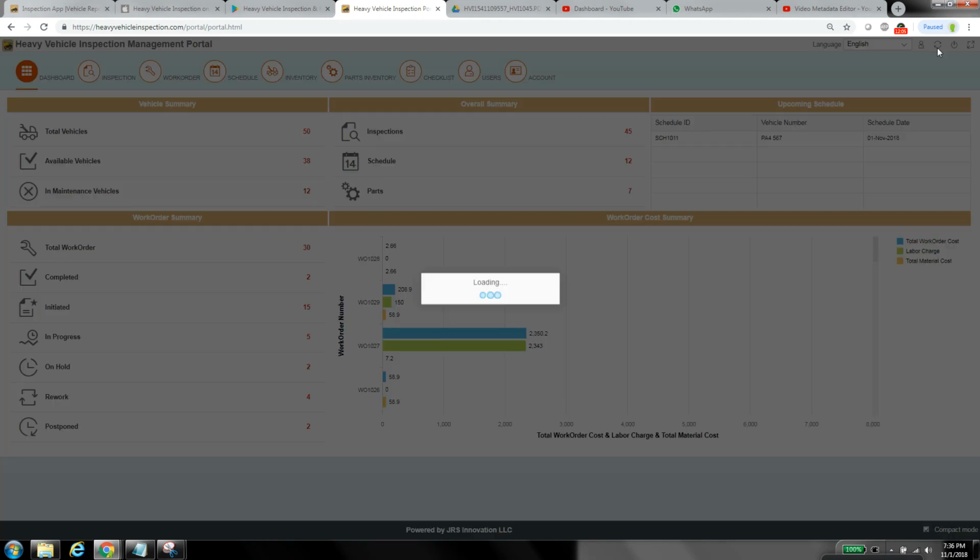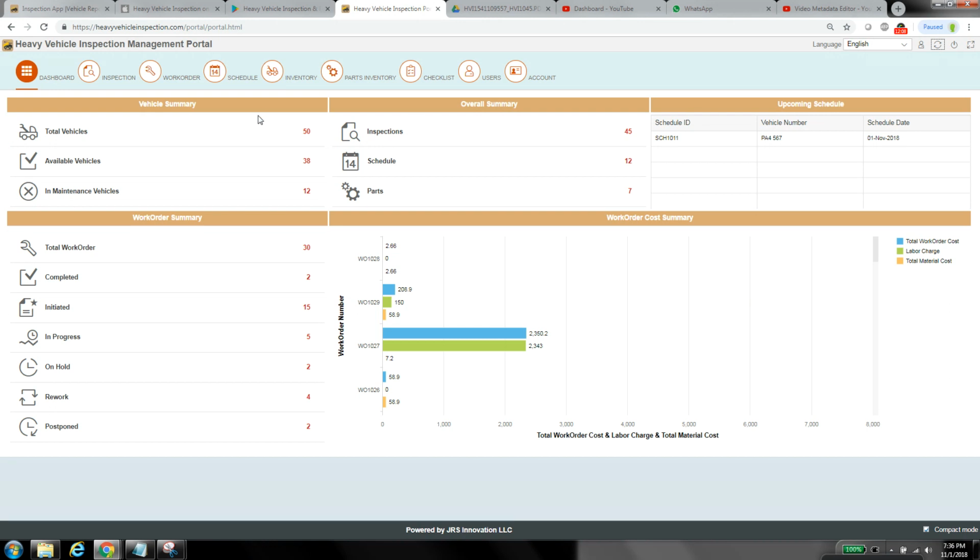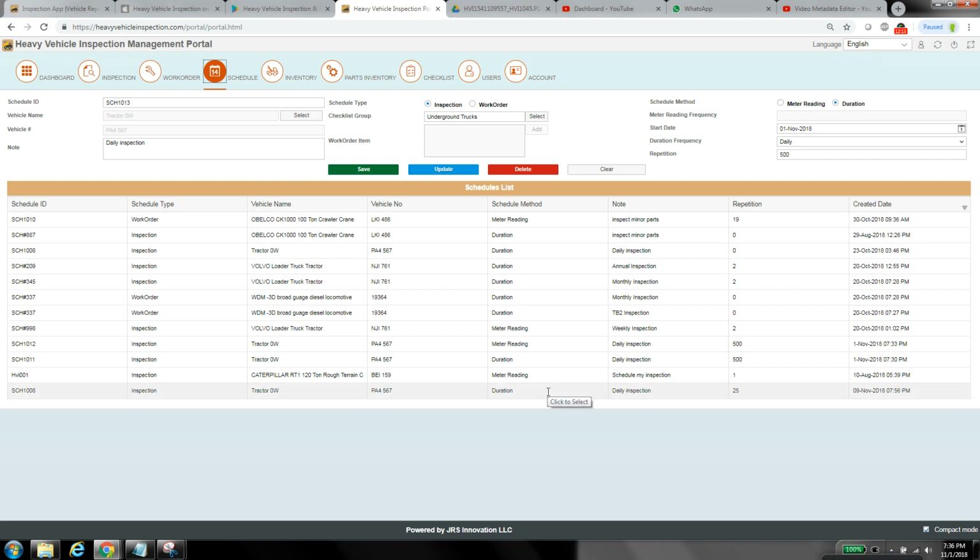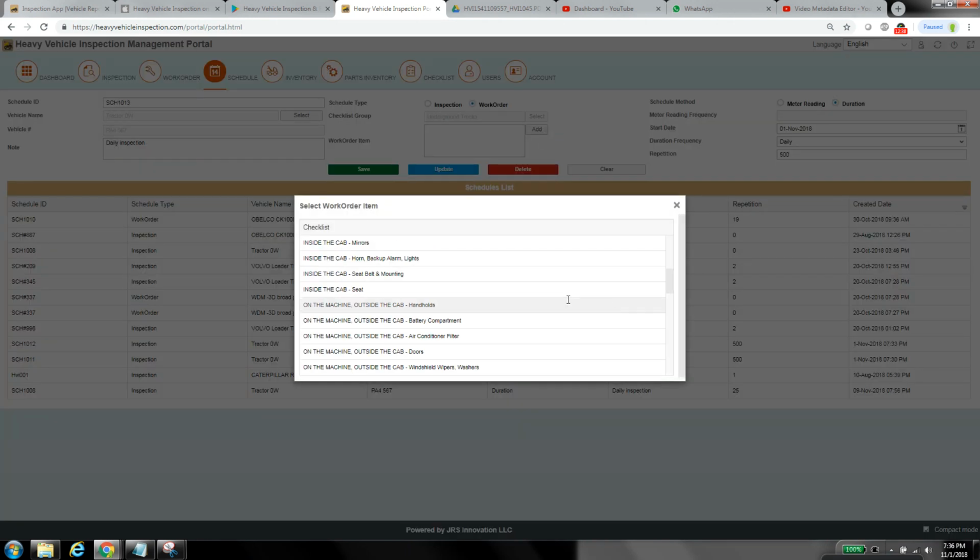So now that's one way of schedules. The second component of scheduling is the work orders. Now for the work orders, again, the work order is based on what items need to be worked on, like the work order replacement item, repair item, those kind of content in that. So for that, we would click on this add button, and it will open up the items that we can work on.